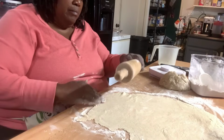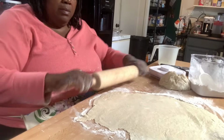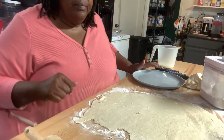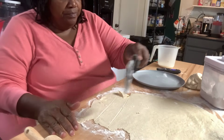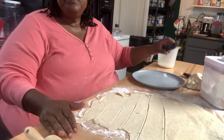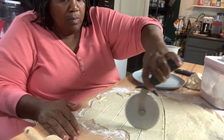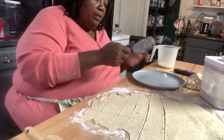Yeah, thin. See this side, I got real thin. I'm gonna cut on this side and then I'm gonna roll that other side. Hold on, let me take my chicken out. Okay, I have a plate here. As I cut them, I'm gonna lay them here on the plate. Now you can cut them as big as you want, as little as you want.